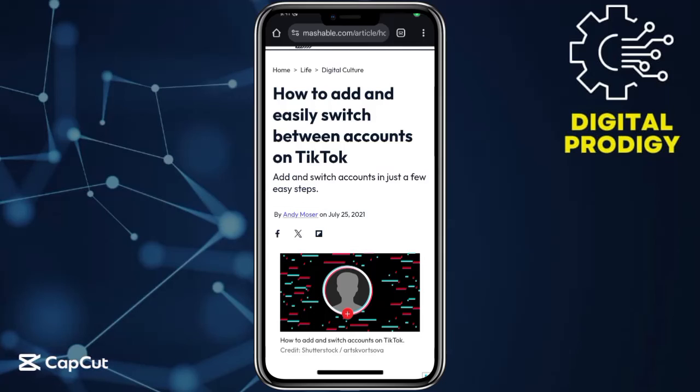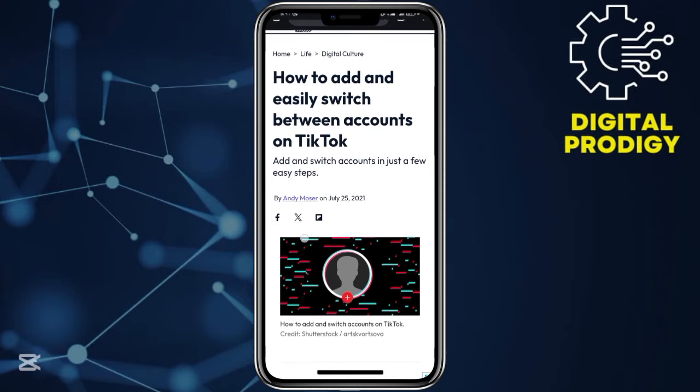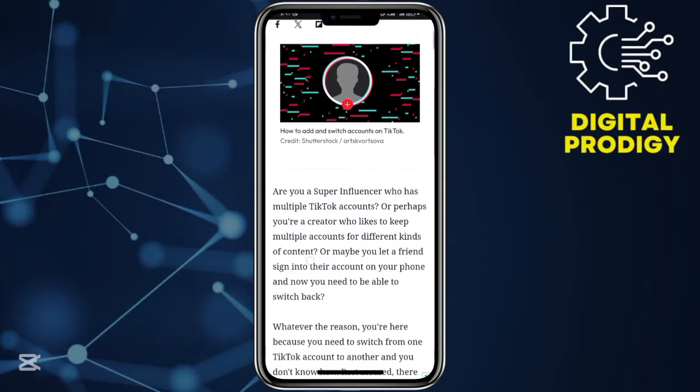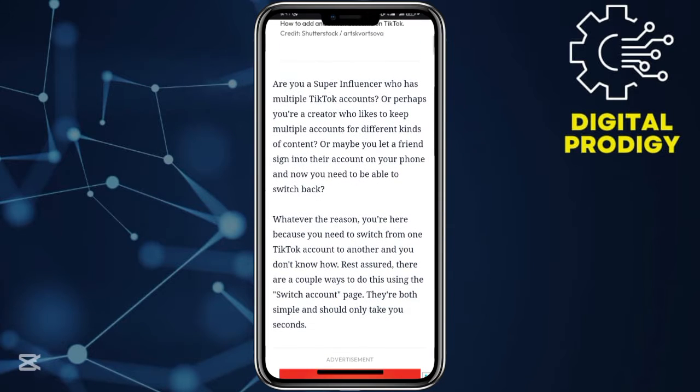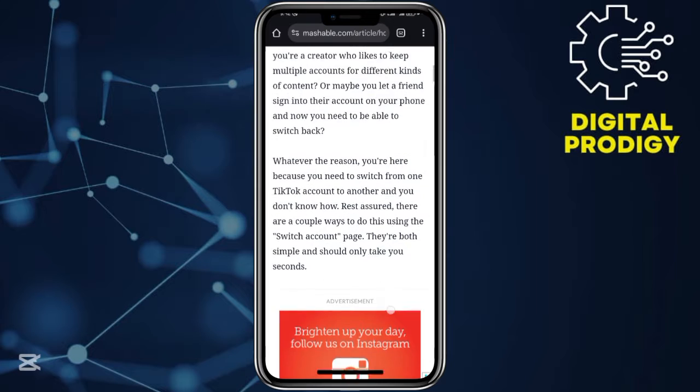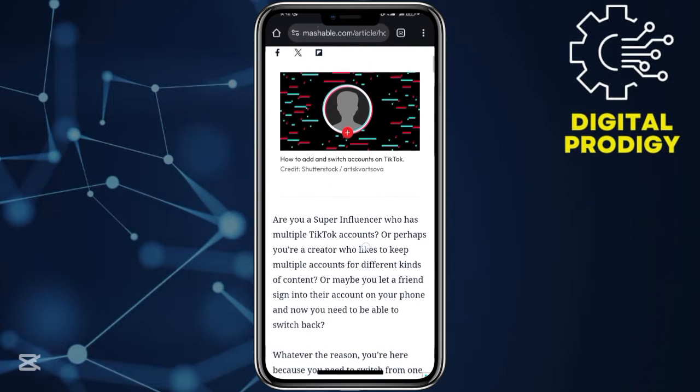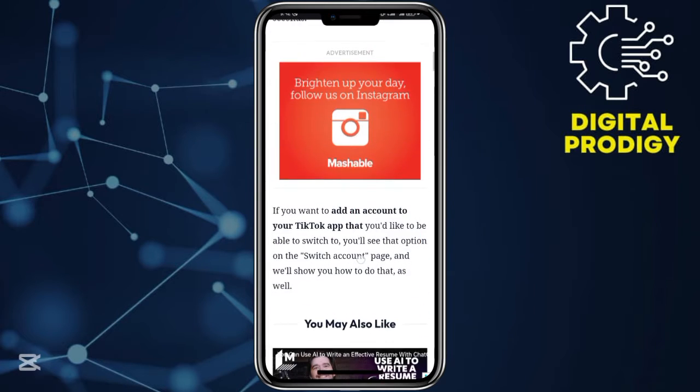I'll show you how to easily switch accounts on TikTok PC 2025. So this is a detailed step. Step number one, we shall scroll down over here and you can see you need to first come to your profile section and then click on that plus icon.